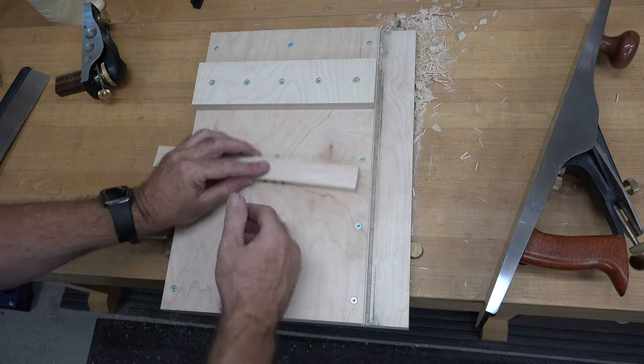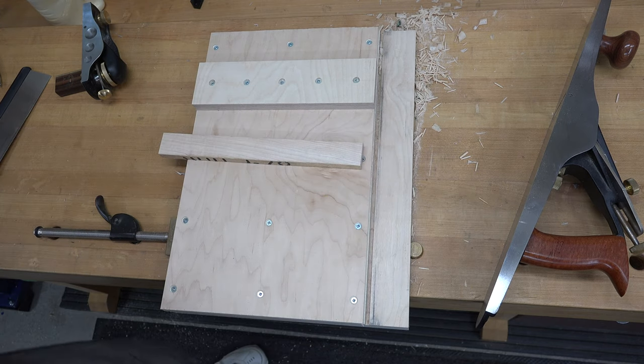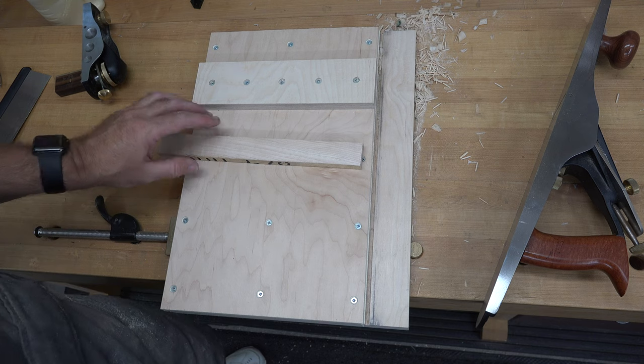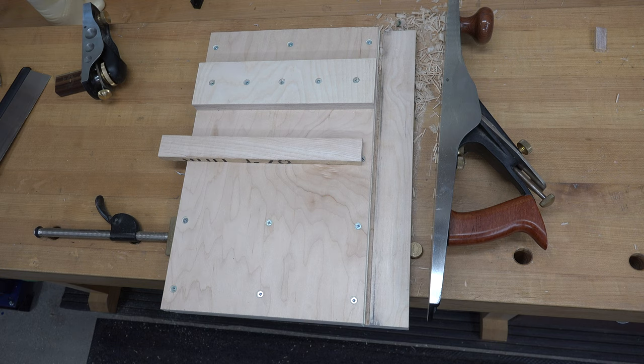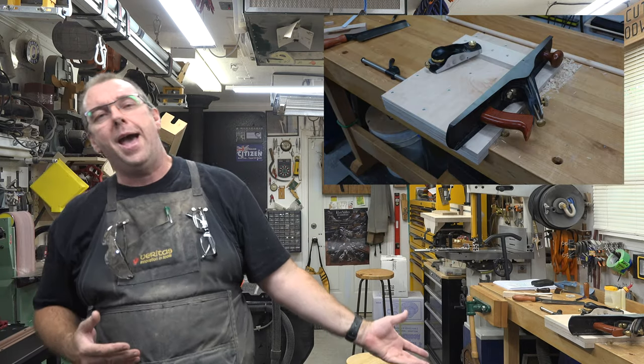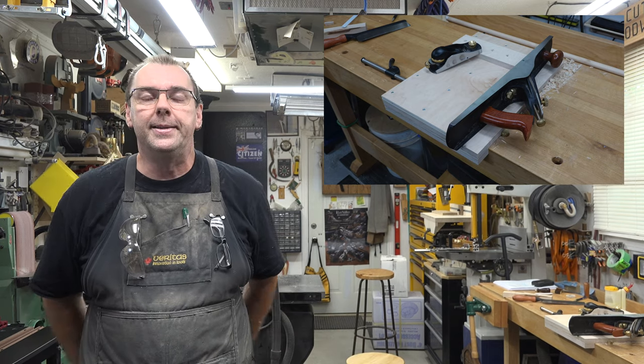And there we are, right up to the line, and you can see how much easier it is with the four plane, and that's just due to its girth and the fact that it's much easier to handle the larger unit. And there you have it, a shooting board.